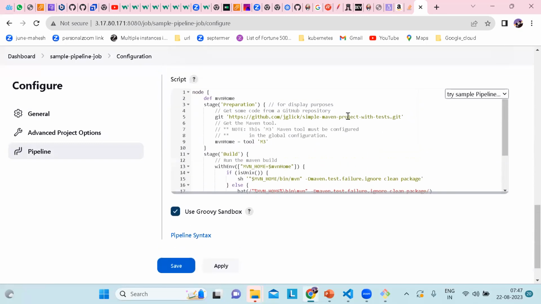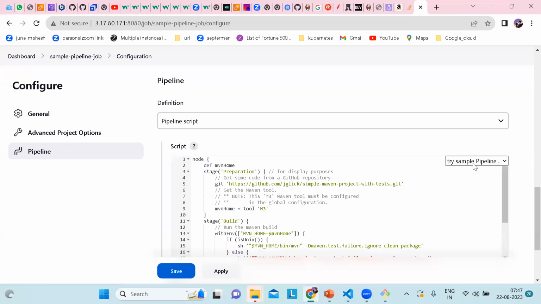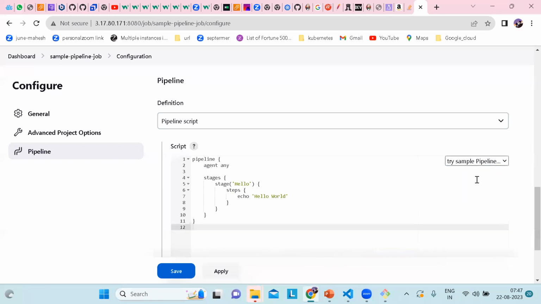These are the sample pipelines, but I don't want to use them. I will create a sample pipeline from scratch.